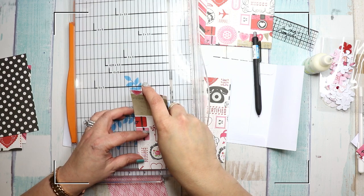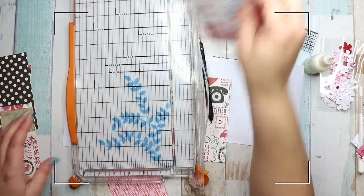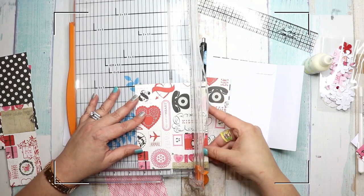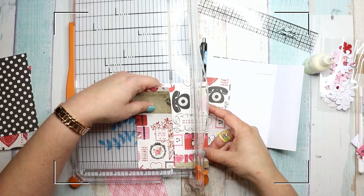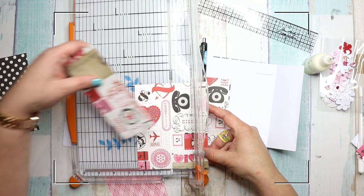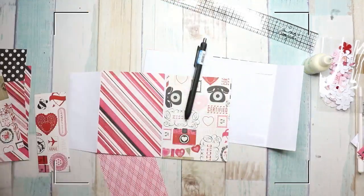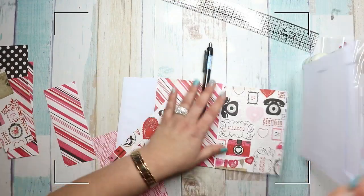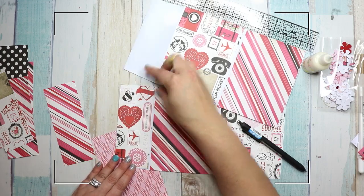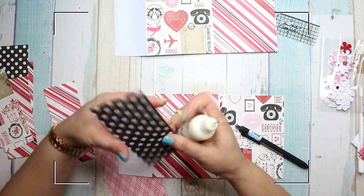All right, so the first line past 2 1/4. All right, and then I'm going to cut. I'm just doing my ghetto math with this. All right. That's the one I want to move out of the side. All right, so on this one, I'm going to turn these over. So on this one, I want this to go here. So I am going to just glue this down.